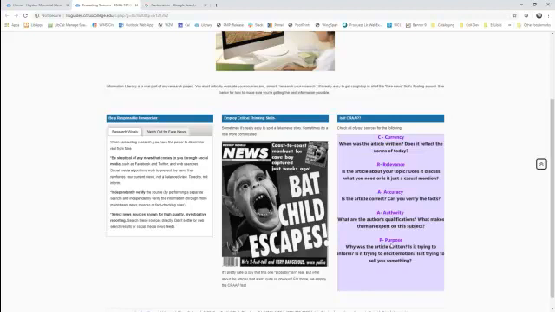And you also want to examine the article for purpose. Why was the article written? What is the point here? Everything's written for a reason. Is it trying to educate me? Is it trying to entertain me? Is it trying to sell me something? Is it trying to incite emotions? Just think about that when you're doing your research. Why was this written? So you're going to ask yourself when you're reading any article, is this crap?